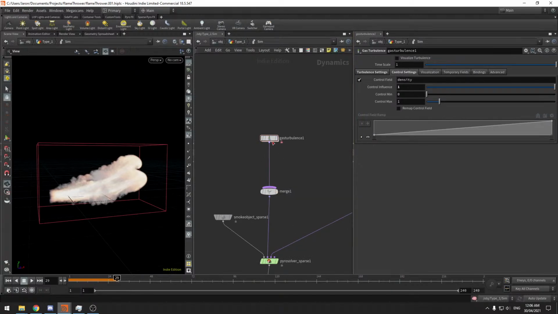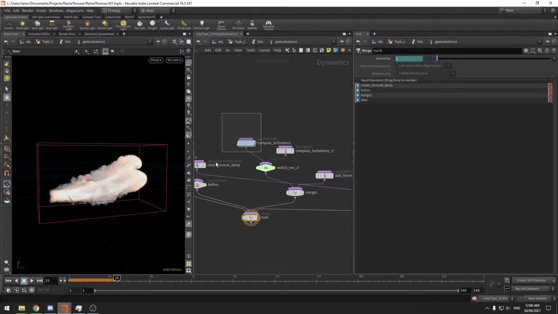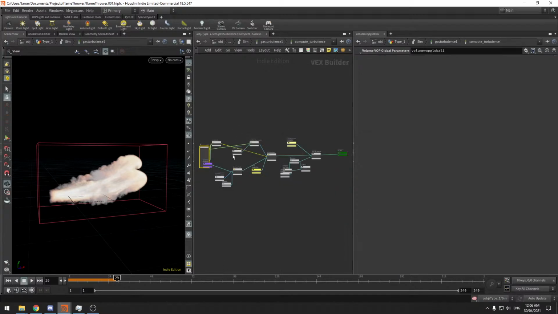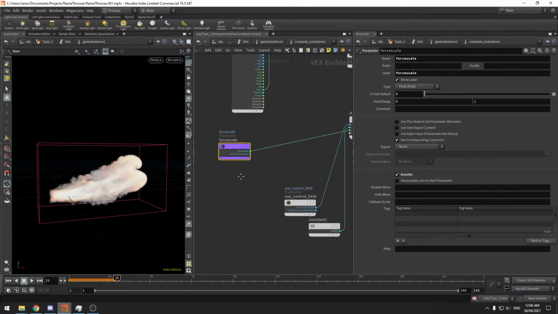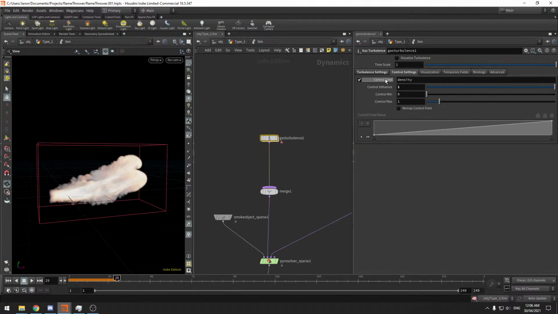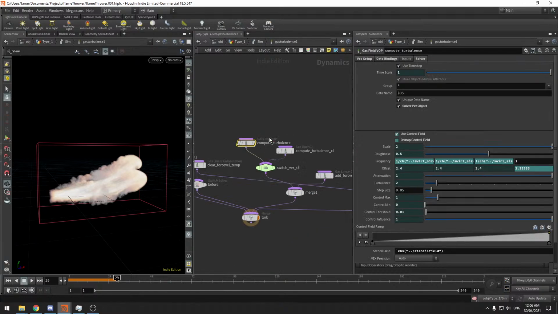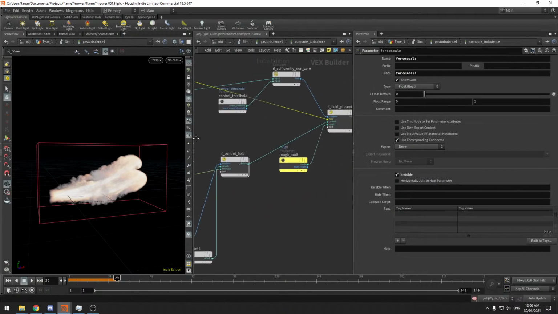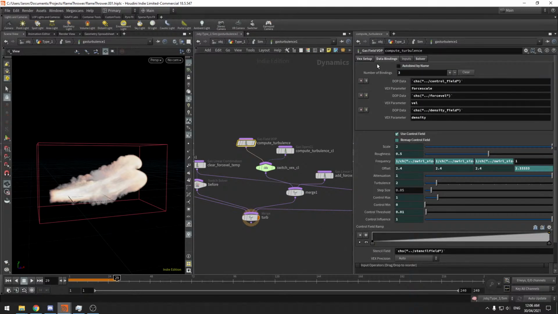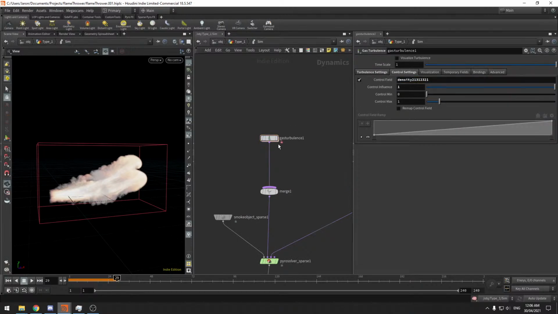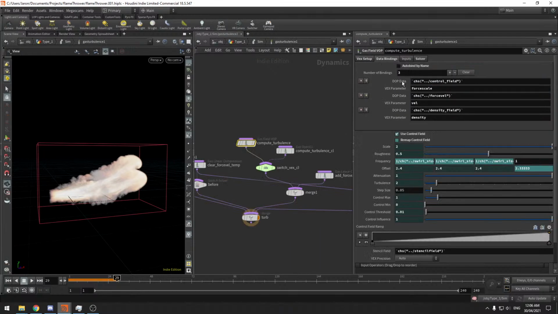Let's open this up very quickly, and we want to go into this field up here. This field has a force scale down here, and a use control field. This force scale is what this control field is. Hope. Pretty sure that is it. And how we can find that out is we go into our data bindings here. If we look at our force scale, we've got density, which has been plugged into here. So let's try something else, and we can see that it's being updated.